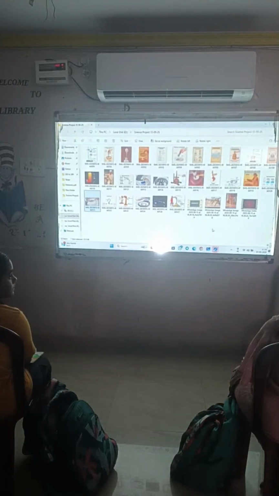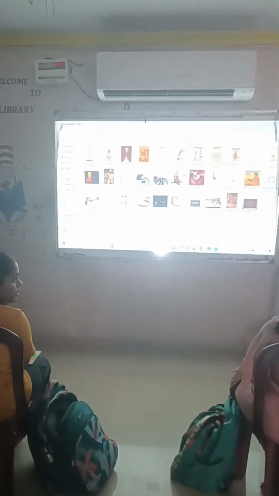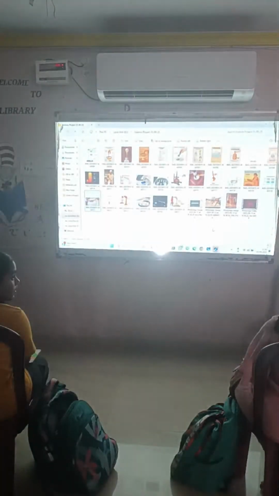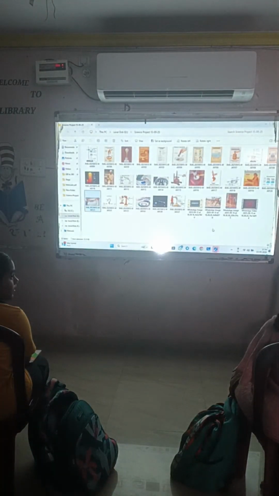Can anyone tell me another real life example of sieving? Yesterday we discussed that. What is the other example of sieving? Separating rice grains from wheat? Rice grains from the husk? That's not sieving.